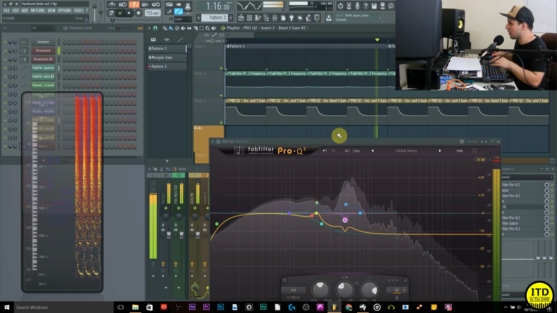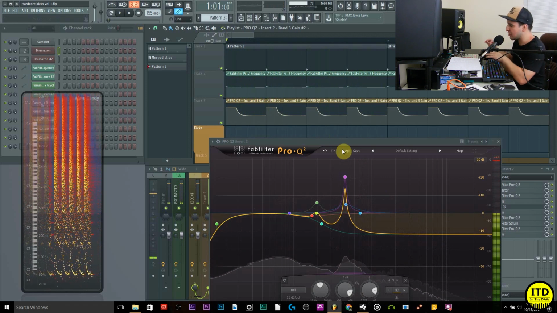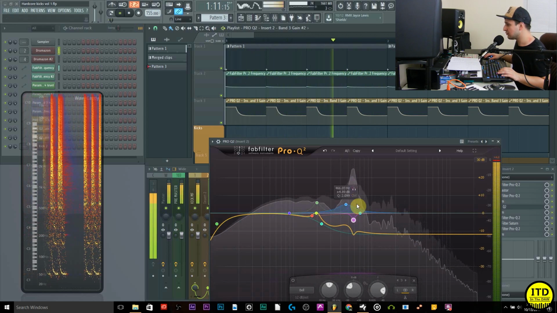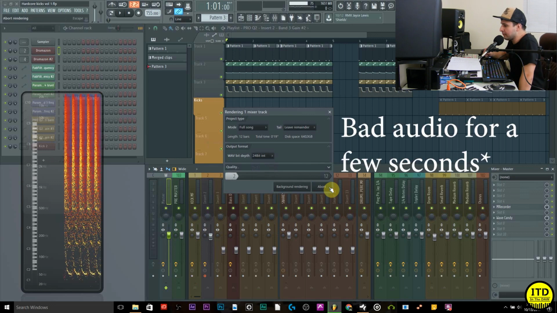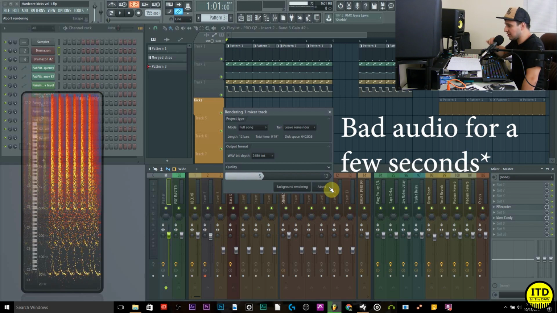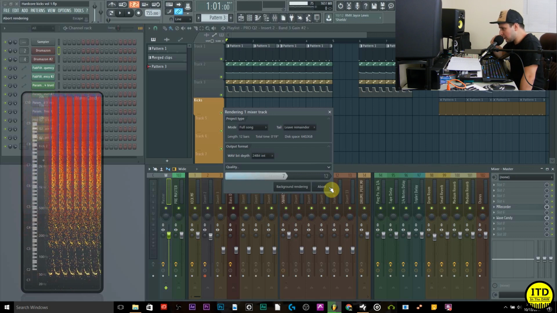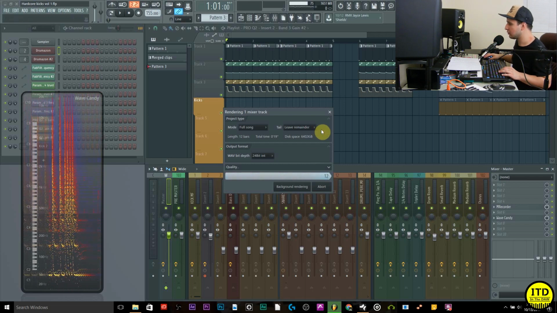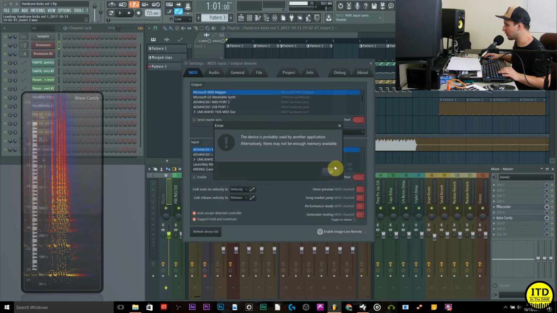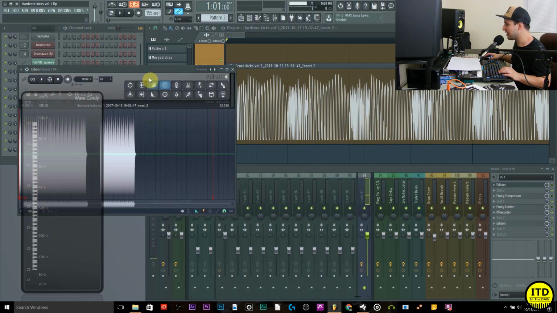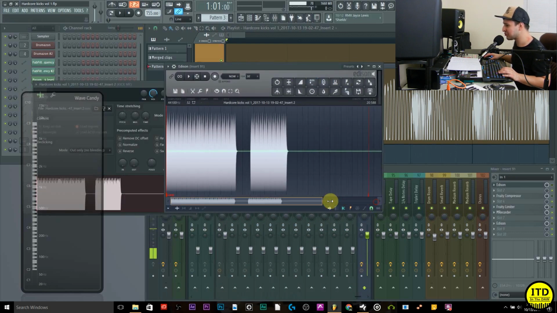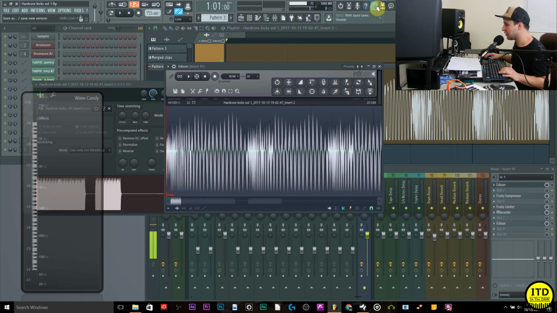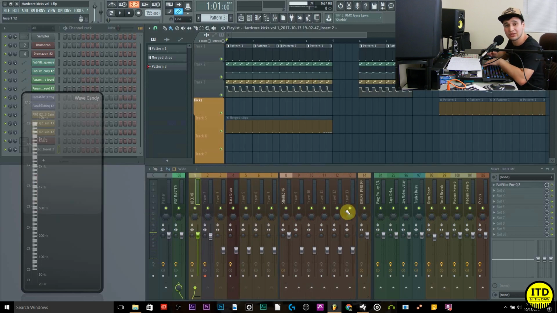Okay, so now that we have this, I'm going to explain a little bit about that asymmetrical distortion. So I'm going to bounce out this kick, render it to a WAV file, whatever waveform you're using. And we're going to notice one thing, that the top of the kick is different from the bottom. And let's give it a few seconds. Okay. Here we go. And we see that here. It just looks horrendous. Let's open up an Edison. Yeah, that looks gross. That looks disgusting. So that's why you have to put EQs after your distortion.